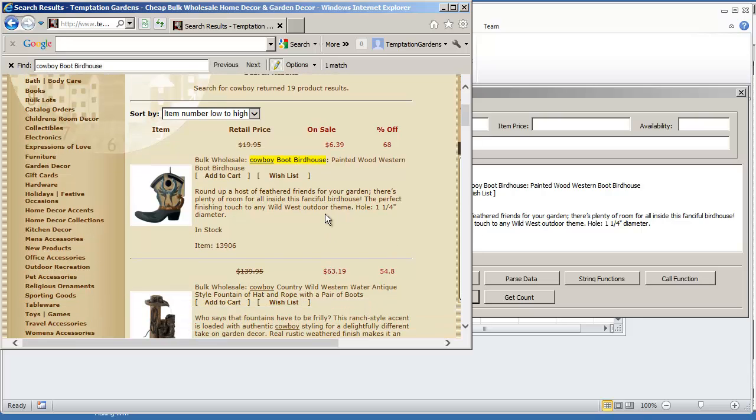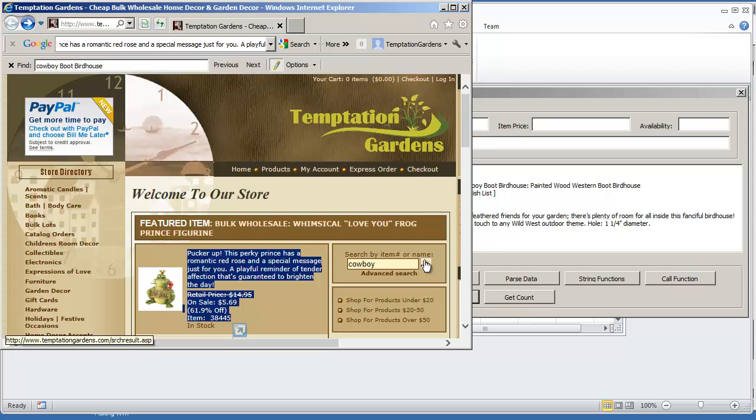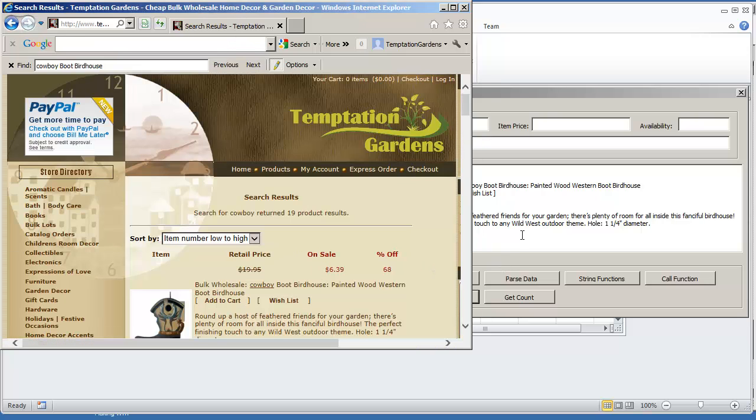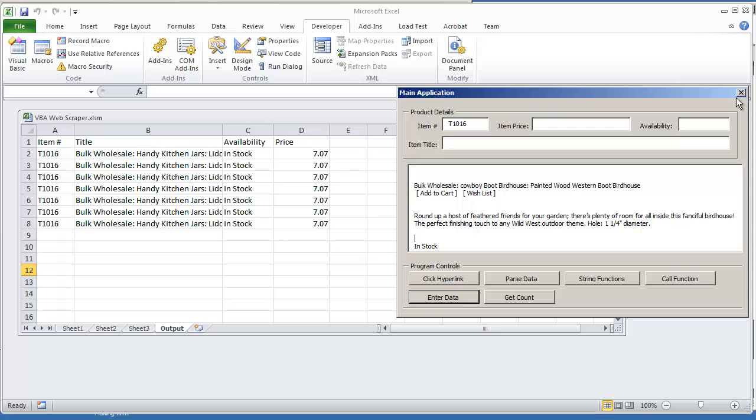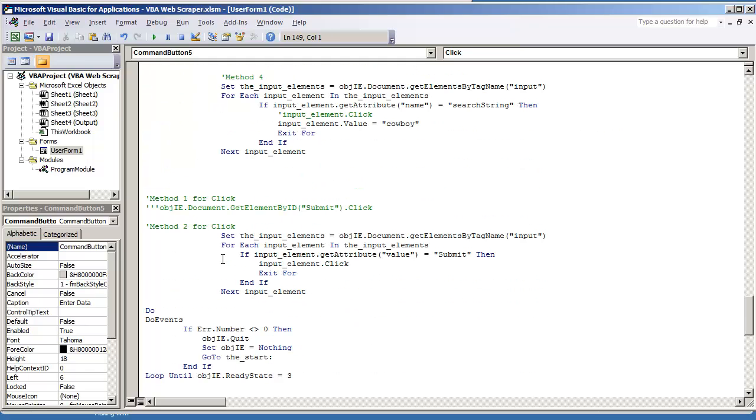So we know that we're looking at this page and we're not pulling up this page. Because if we had just used loop until ready state is equal to 4, right after we click the submit button, we're not really giving the internet or the programming environment a chance for the new page to load. So we could just be capturing this data, and that's not what we want. We want what's on the next screen. So you always want to make sure that you wait until the page is interactive. Once you see that it's interactive, then you wait for the page to be complete, and then now you know you're looking at the most recent page, the one that you are expecting to pull data from.